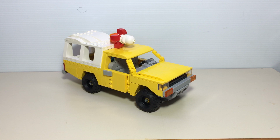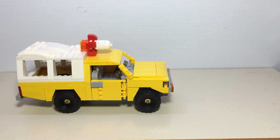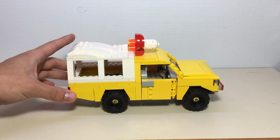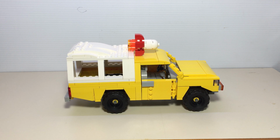If you really do a lot of research into that set, there's a bunch of really special parts. For example, this piece right here was pretty much a 2x4x2 windscreen, upside down, special brick thingy. Its studs are opposite of a regular windscreen, and it's molded in yellow. And then this piece in the back was a 3x3x10 big old windscreen that was so special that it only really ever came out in this set. So I never bought this set.